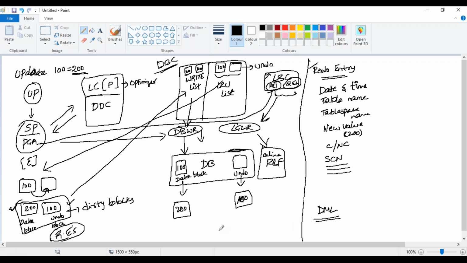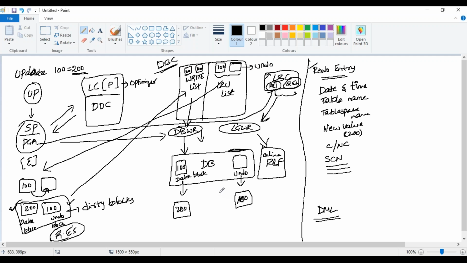Now, the point you need to understand is that nowhere did we mention the commit. You may get a question: if commit is not mentioned, why is DB writer writing that information permanently to the database? When you are writing something to the database, it means you are making the data permanent.